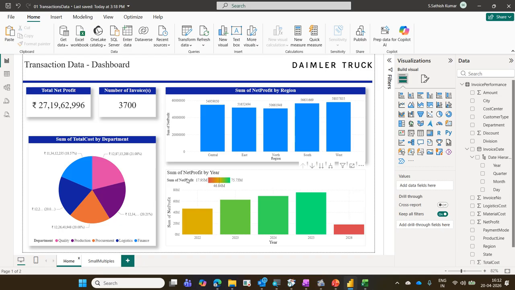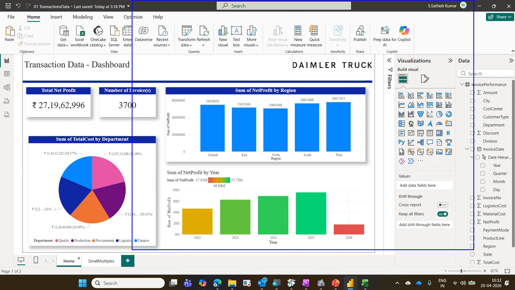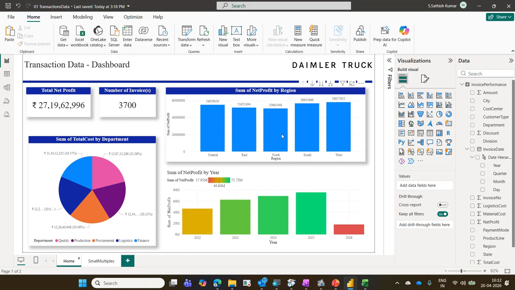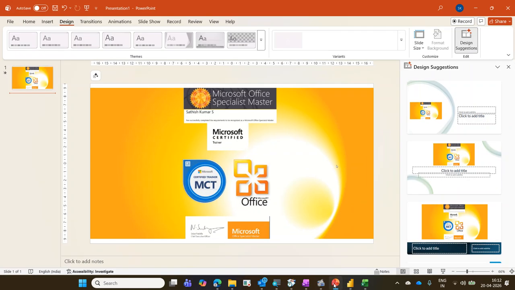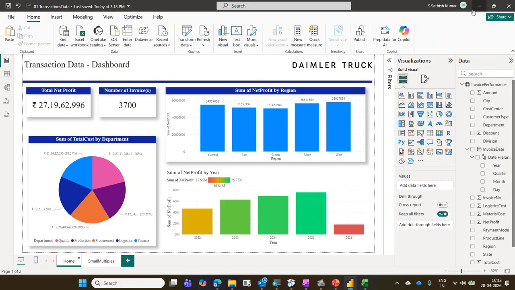Because if you want to present the report, you cannot present it just like this in Power BI. Even if you create any chart in PowerPoint, we will not show the presentation like this. You have to run a slideshow, full screen. Same thing. If you want to present it, don't present it like this. Publish it and present it. Even though you have a free license, pro license, premium license, you have to first publish it. It has to be published.